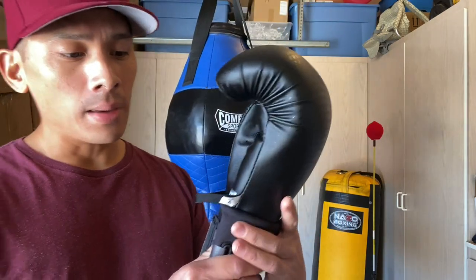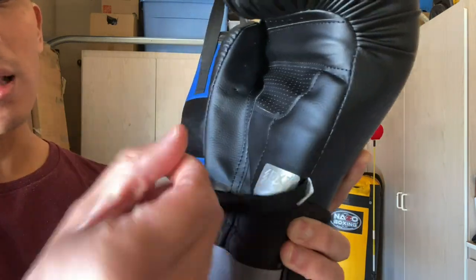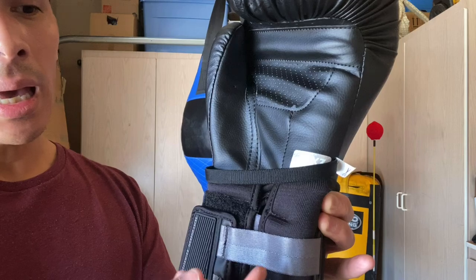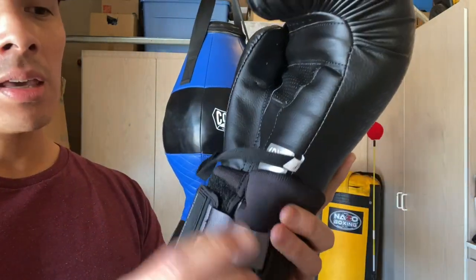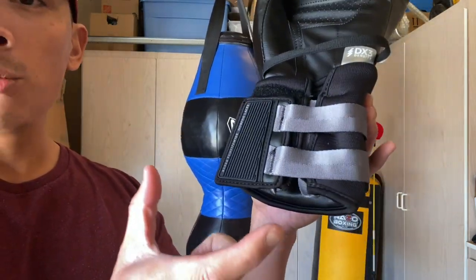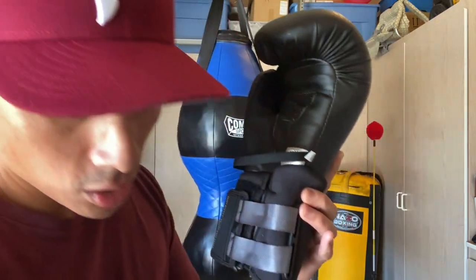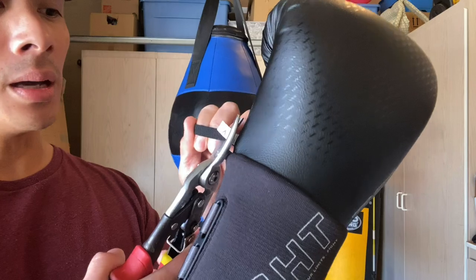Another feature I thought was interesting is that when you get these brand new, the left glove comes with a little elastic loop. It has a little tag showing scissors, basically implying you need to cut it off. My thinking is that's kind of like a security feature — once you cut it, that tells them the gloves were used and you can't return them. The right glove also has a little cardboard tag hanging from the bottom cuff using the same elastic band stitched into it. It seems a little wasteful to use all this elastic just to end up having to cut it off, but it is what it is.